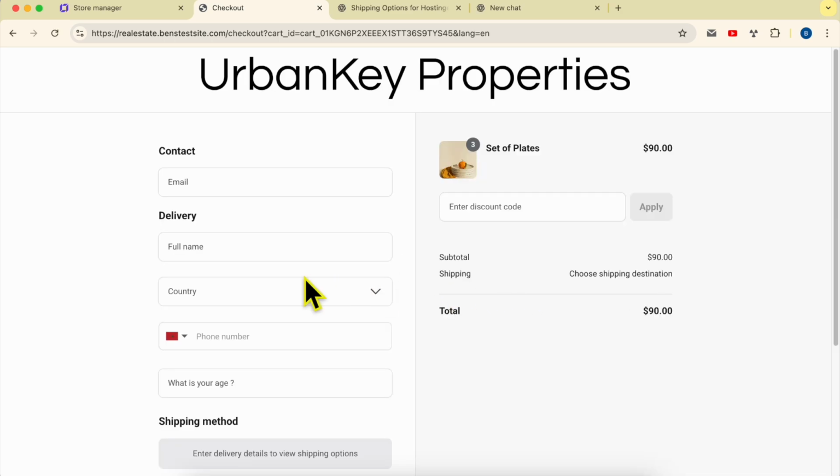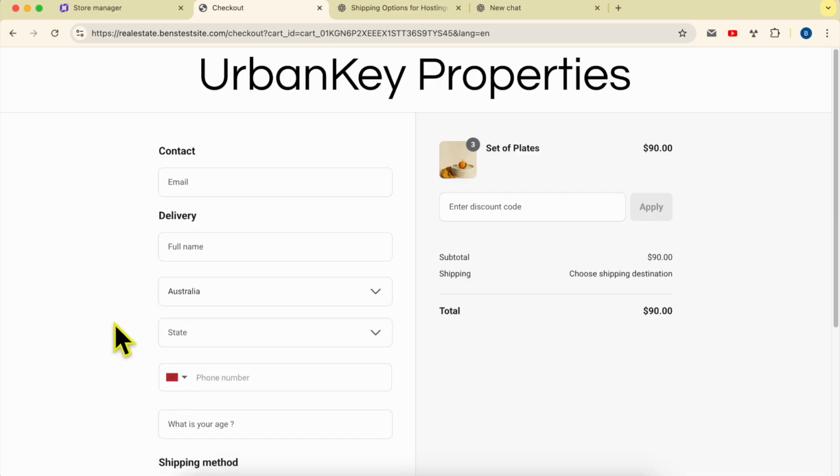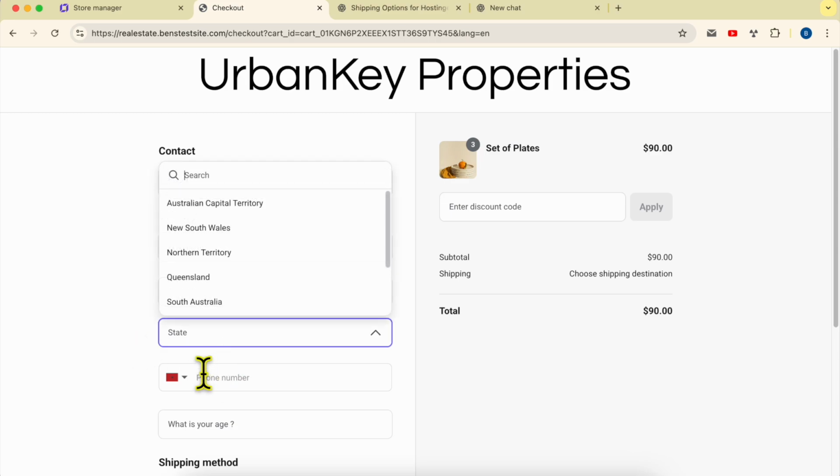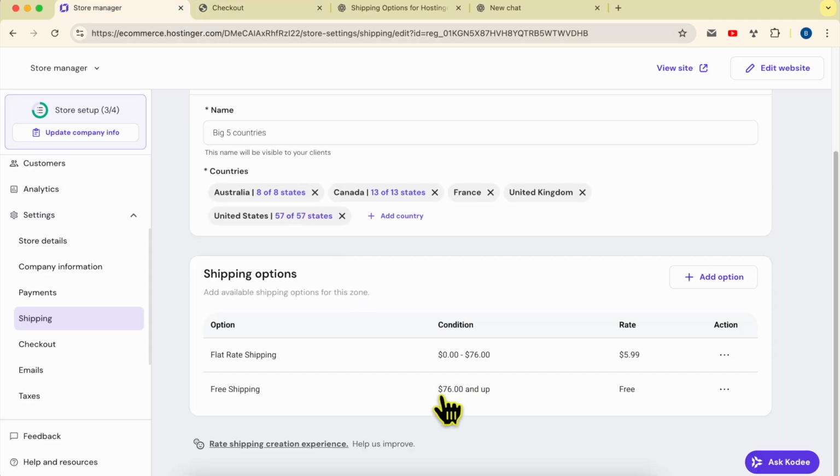Click on checkout, and now I should see free shipping. Let's select a country, select a state, and as you see now the shipping cost is free because the order value is above 76. And this is how to add shipping to your online store in Hostinger website builder.